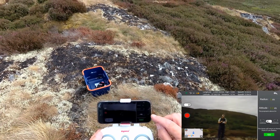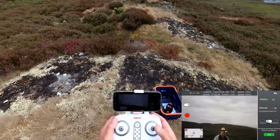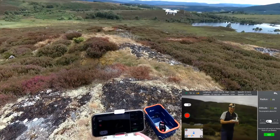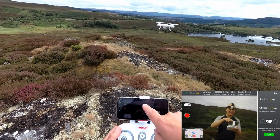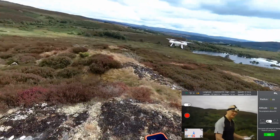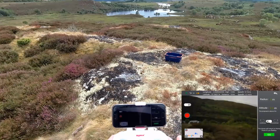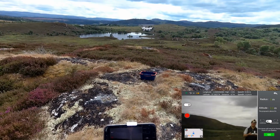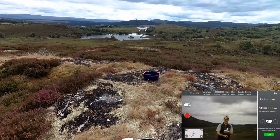Radius 5 meters. A radius of 5 meters. Okay. Let's just bring it into there. That's 6 meters. That ain't 5 meters. So the distance is 5 meters. Is it measuring it from the point we took off from? Yeah, so it measures it from where you were. Oh, I gotcha. Yeah, I was going to say, because that wasn't 5 meters. I could literally touch it more or less.